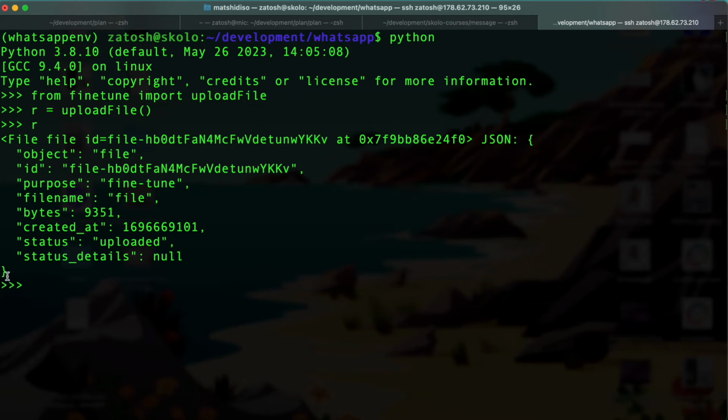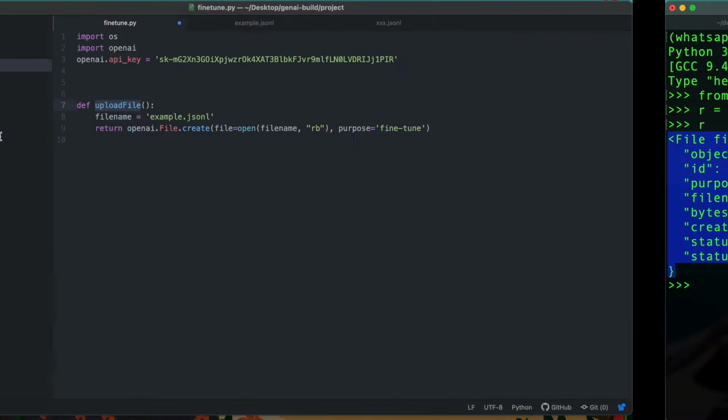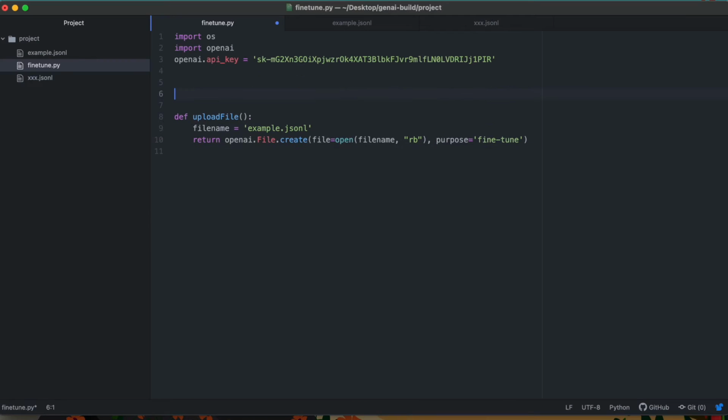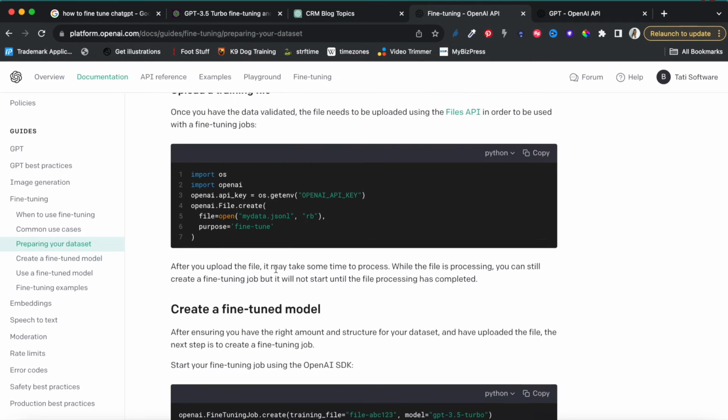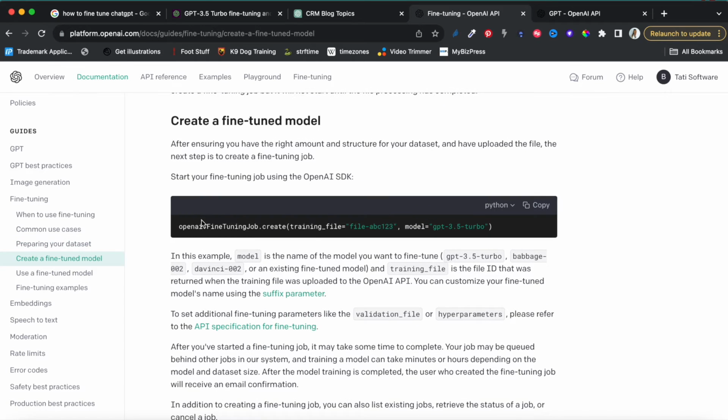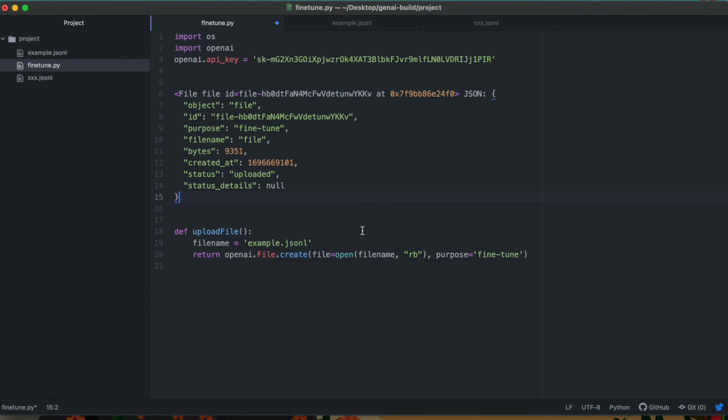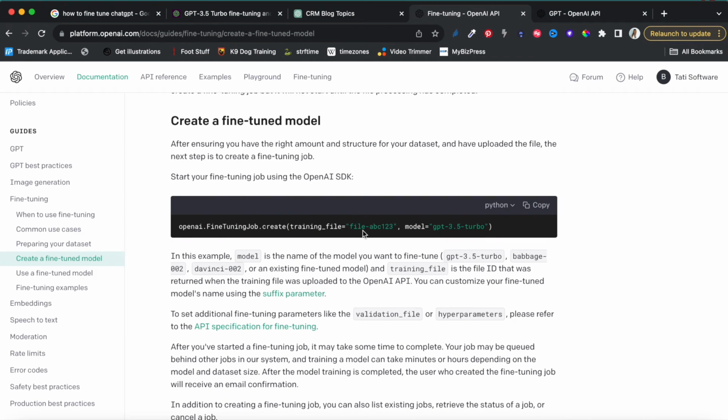So I'm just going to take this entire response and paste it in here so that I can see it later on and what's in there. Basically, there you go. It's a file that's created, and that's the file ID and the purpose and the bytes and everything uploaded. So everything uploaded without a hitch. Okay. Now, because this is just uploading, when you do the fine-tune job, you actually have to do the task of using that file you uploaded to do the fine-tuning. So for that, we need this code.